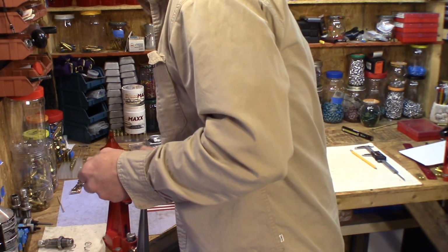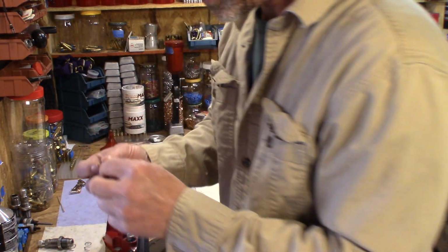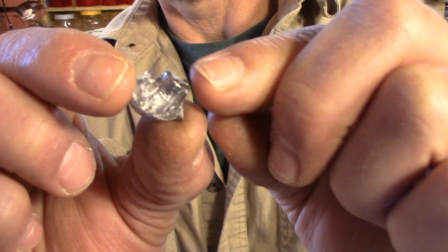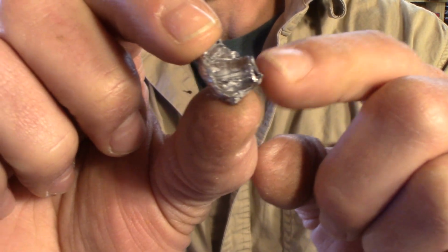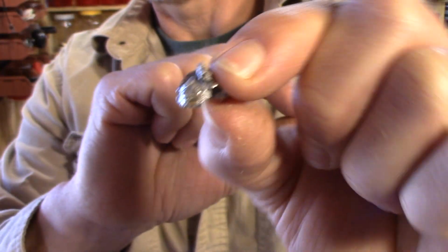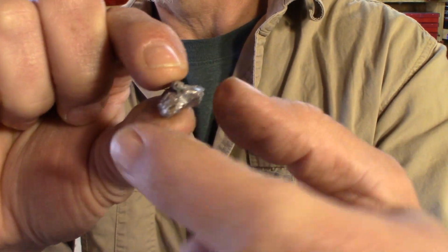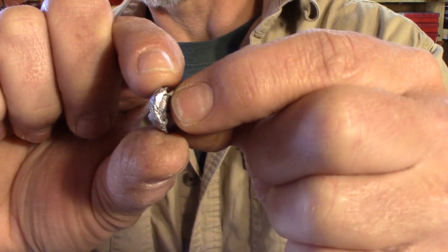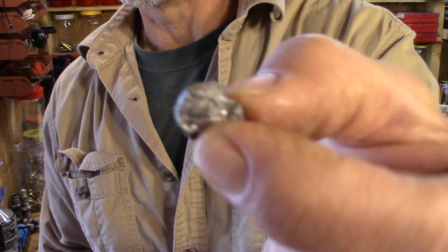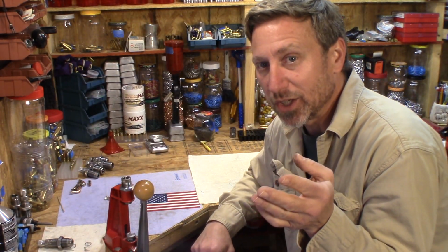And the second one, we'll go ahead. This was the last one that I shot, the hollow point. You know, at 1500 feet per second, it didn't do much through the ballistic gel, as you just seen. And then it went into the book and really deep into the wood, almost that deep, the width of the bullet. But I was still able to wedge it out with my fingers. But all the damage was caused by the book and the wood. But it didn't do anything in 16 inches of ballistic gelatin.